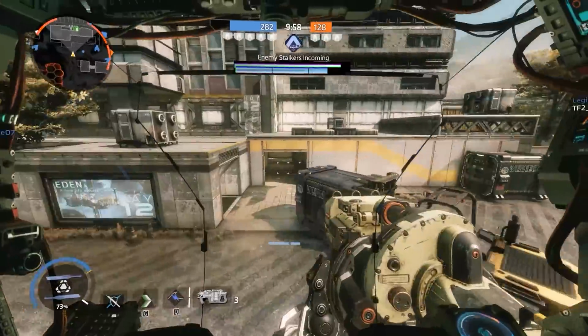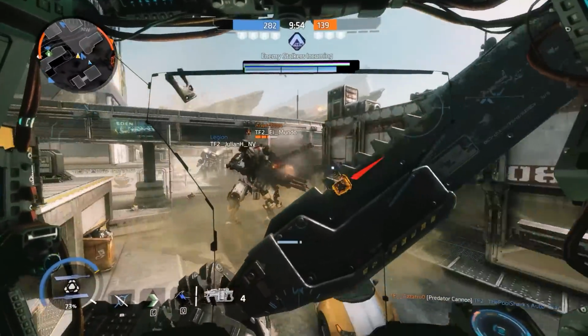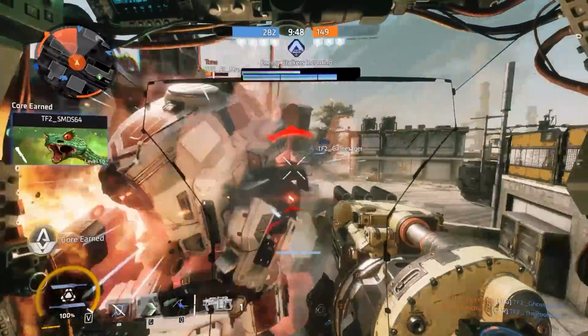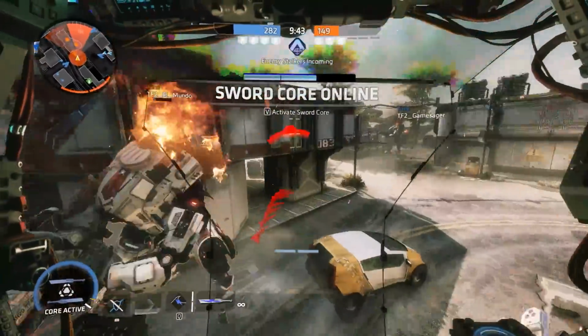The other ability Ronin has is this shield, or his sword that he uses as a shield. He puts it up. It doesn't actually block all damage, but it will significantly reduce the amount of damage that you're going to be taking, which is definitely needed because this guy's only viable in the close range.